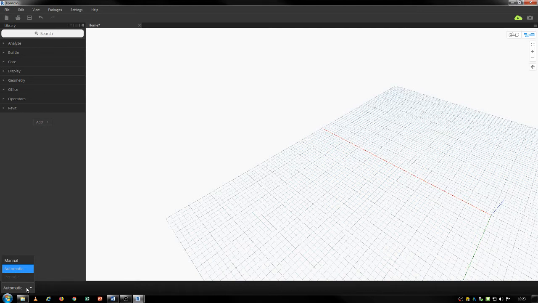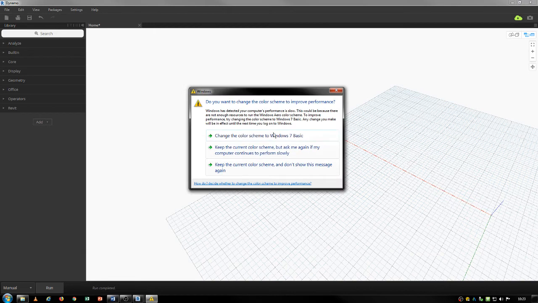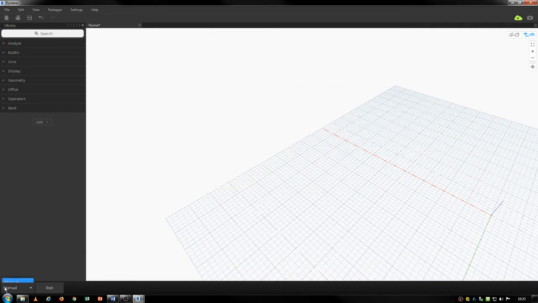So a lot of times it's safer to be under manual. Instead of it reading it all the time, you would go under manual, and then as soon as you want to get something, you would hit run. It would think only once, generate the result for you, and show you. If you're under automatic, a lot of times if you have sliders, if you are doing loops, or anything that is a little bit complicated, it may freeze or hang very easily. So make sure you save lots, and make sure if you're doing something that is a little bit complicated, you're under manual. So that is very important to know in Revit.